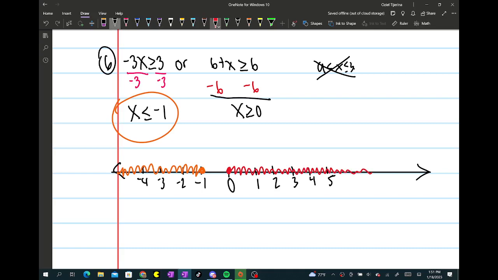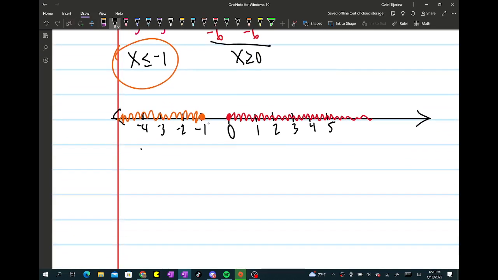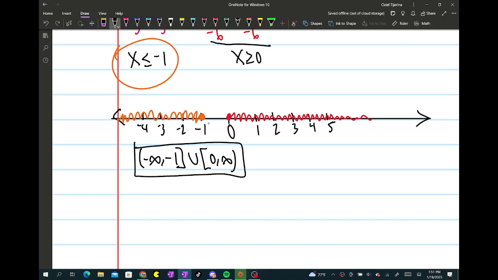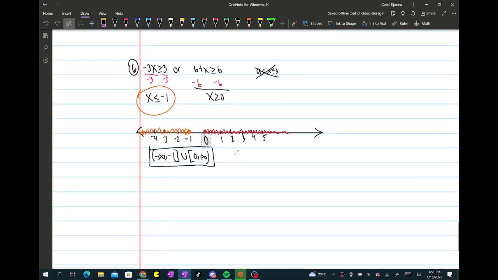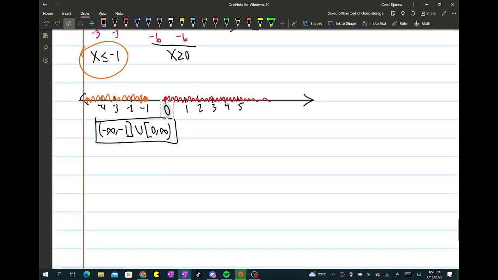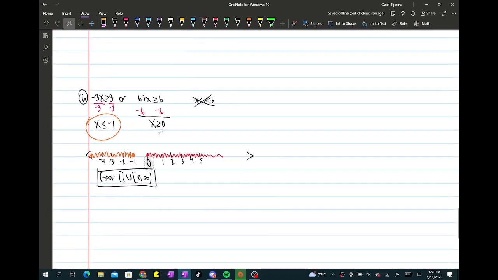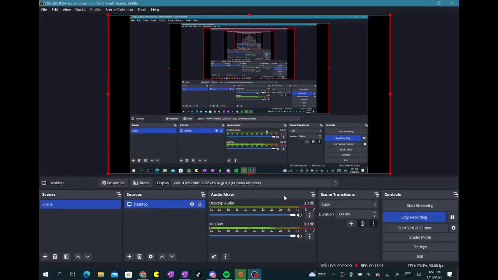Now again, in interval notation, it'll be from -infinity to -1, bracket, union, and then bracket 0 to infinity, and then close parentheses. So this is how you would do it. I don't know if in Algebra 1 or even college algebra they make you do the union symbol, but if they do, it's just there. If not, you can ignore this. But that is how you do these problems, guys.